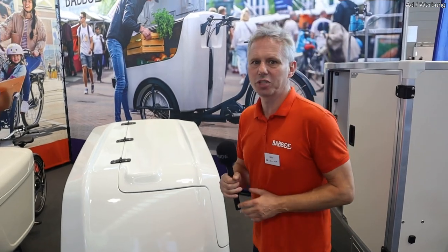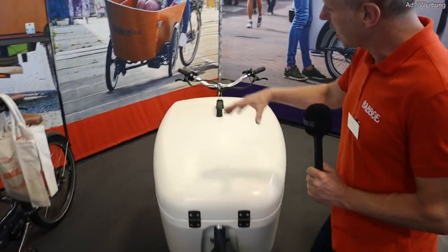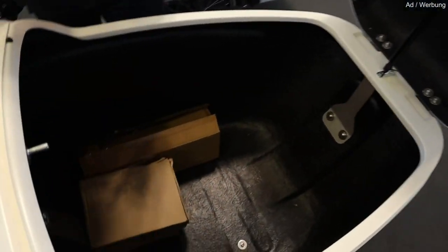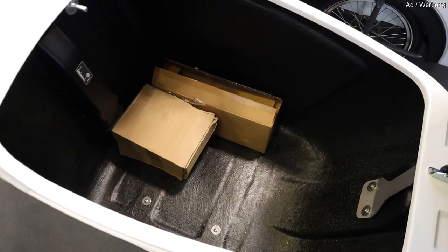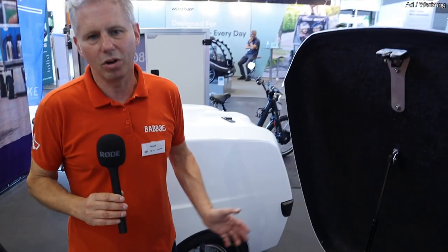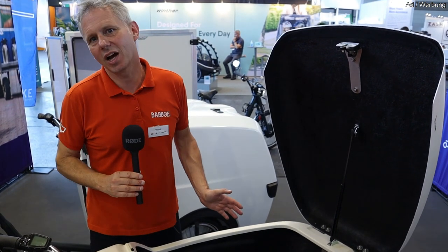It might be interesting to explain how the bikes are used by our clients. For example, the smaller one is used in city centers — it's only 80 centimeters wide, so you can go in between traffic without any problem. It's 250 liters. This one is used mainly by maintenance people who have to do their jobs in city centers. In Holland, a lot of historical city centers are not made for cars but for horses, so a bike is more like a horse than a car.